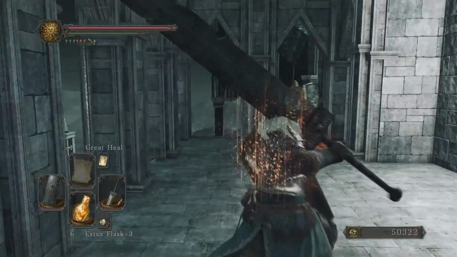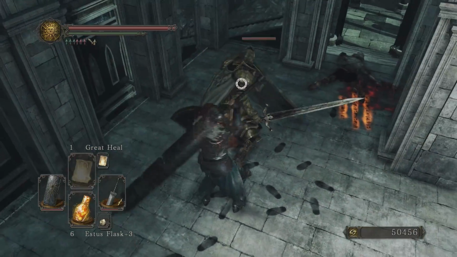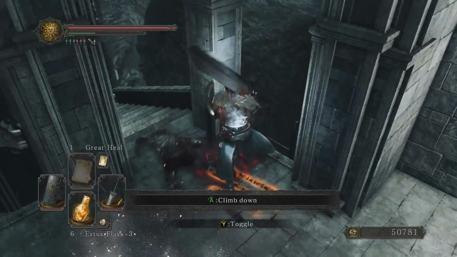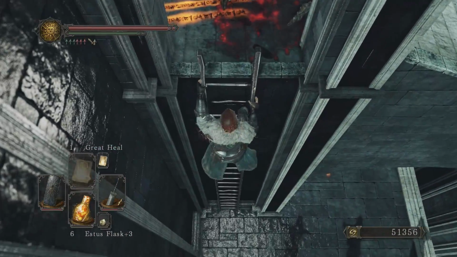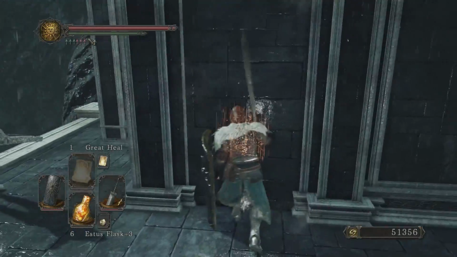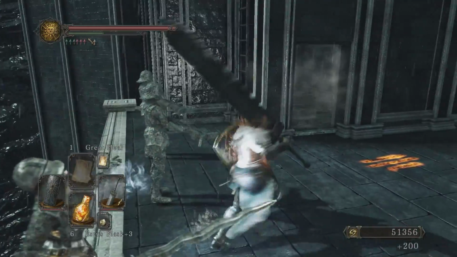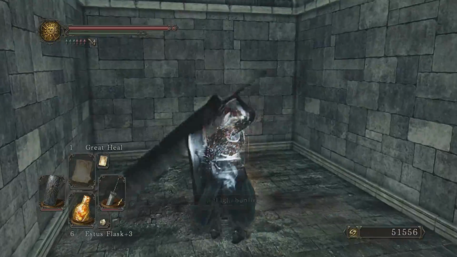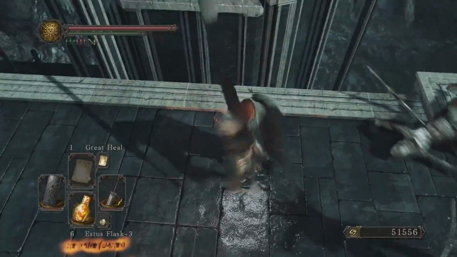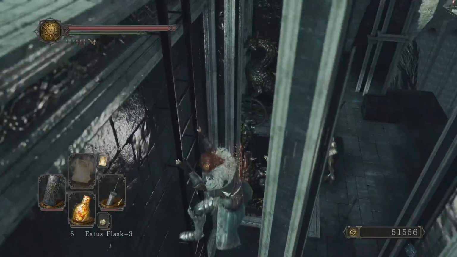Alright, now the boss is straight up ahead, but one more thing to grab, or two I guess. So right down this ladder, two very, very helpful things. First of which is a bonfire. There's an illusory wall right there. Careful of this guy popping up out of nowhere. I'm gonna light it, not gonna rest at it though, don't want to respawn all the enemies, and we're still totally fine on Estus. And then down this ladder, we have one more enemy here.